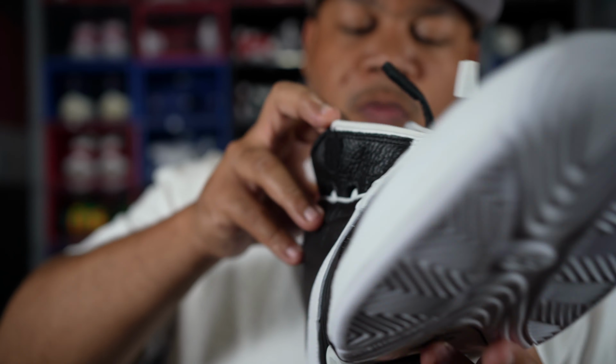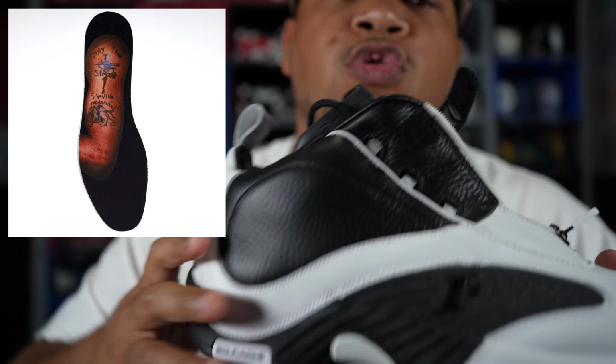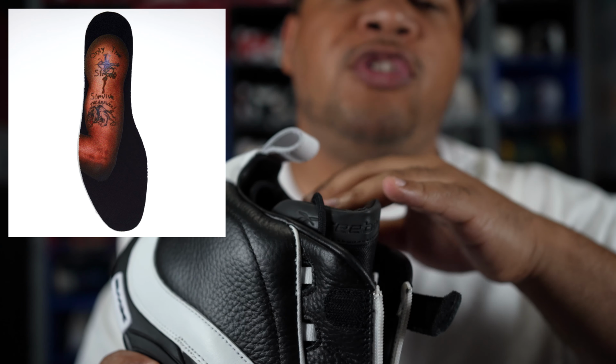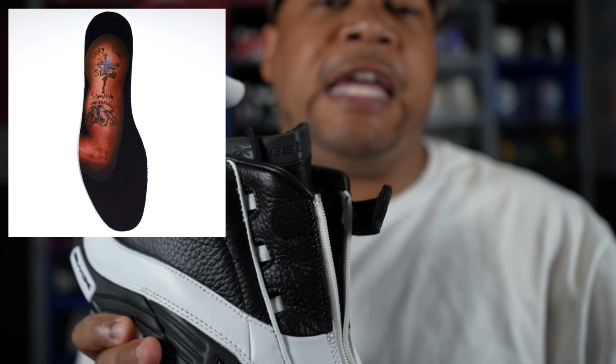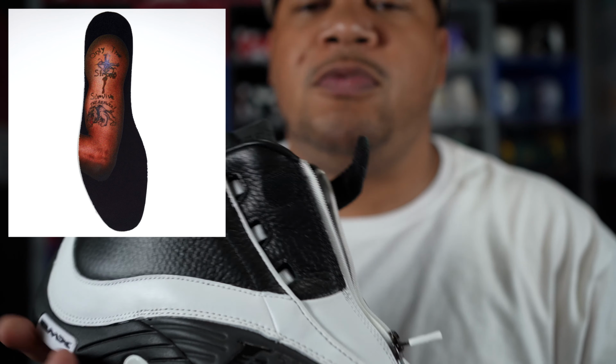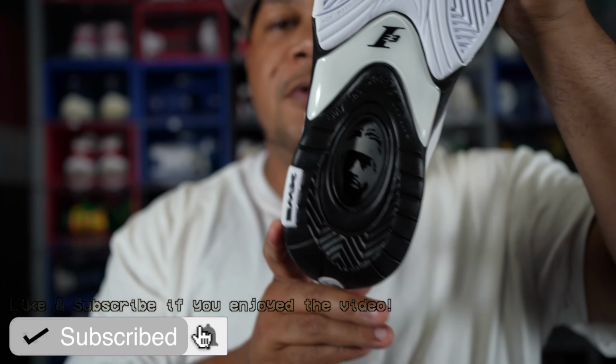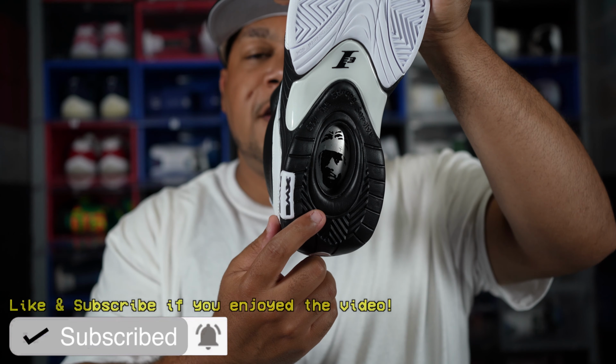And then also, one thing that I like that they kept on this shoe is that it has the actual Only Strong Survives tattoo in the insole. With some of the newer Answer 4s, they don't have that on the insole. They just have a regular, plain insole, which is pretty weird. On the outsole of the shoe, it's just your standard A4 outsole. The best part of the shoe, you already know, is Allen Iverson's face right there.